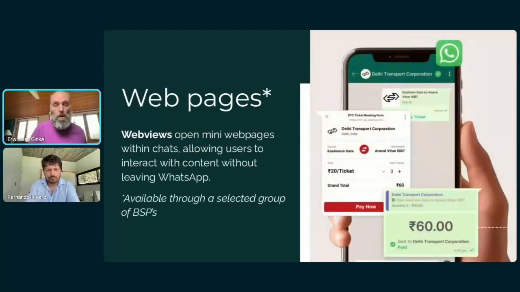Actually, this one is more important. This one is in development. There are a couple of companies or projects that have it. It's web pages, and it actually means that you can open a website within WhatsApp. It's called web views. Well, and this will change everything. When this is public, it will change everything. So you can use a website within WhatsApp. For example, it can be payment pages, ordering pages, your web shop. When this is public, it completely changes the functionality of WhatsApp.